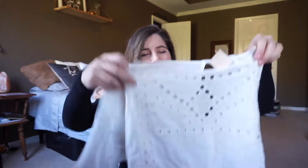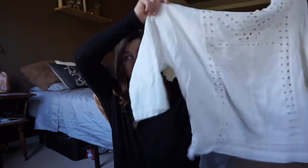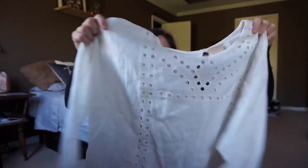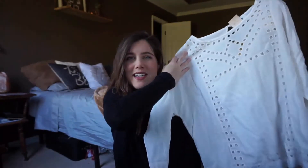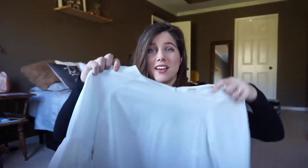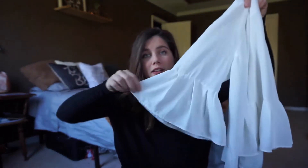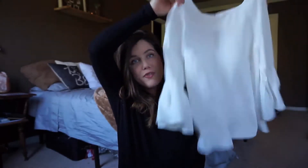I got two more white shirts. First, this white shirt from Old Navy — it's a small but it's meant to fit bigger. I loved all of the square details on the front; it makes it a very unique shirt and something I don't have in my closet. The last shirt is from the brand Cotton — I couldn't find where it's sold, but it's this really pretty white silk shirt. It's a little cropped, but I'm short so it fits me perfectly, and it has really pretty bell sleeves as well. $1.25 — great deal.